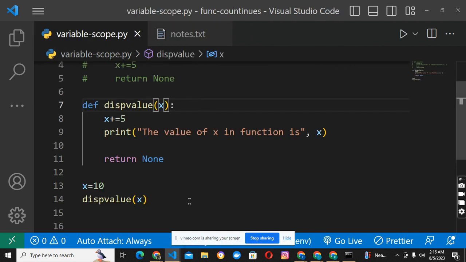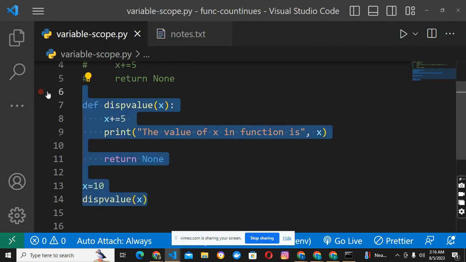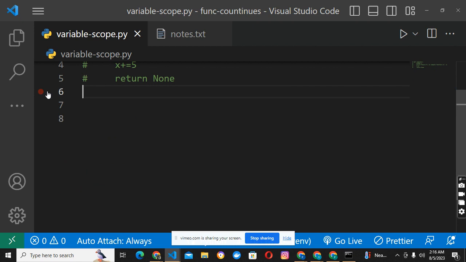Let's consider a small function that multiplies a passed argument by 2 and returns the value.